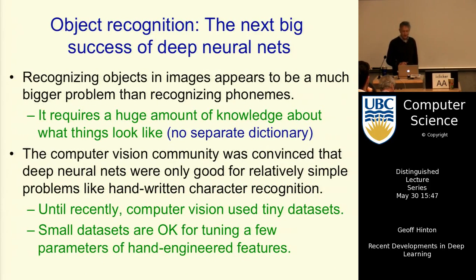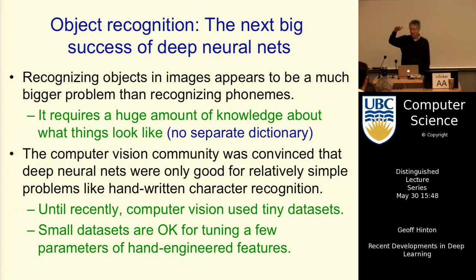And what I want to talk about mainly today is what you have to do to take that success and also make it work for object recognition. And recognizing objects in images appears to be much tougher. It's a much bigger problem because in the acoustic model for speech, the acoustic model doesn't have to know that much. It's plausible that a few million connections could know enough about how to make bets about bits of phonemes from what's in the sound wave. There's not a huge amount of knowledge there. Whereas if you want something that will recognize objects in images in a sort of generic way, it needs to have a huge amount of knowledge about what objects look like. In the speech systems, that's in what's called the language model.